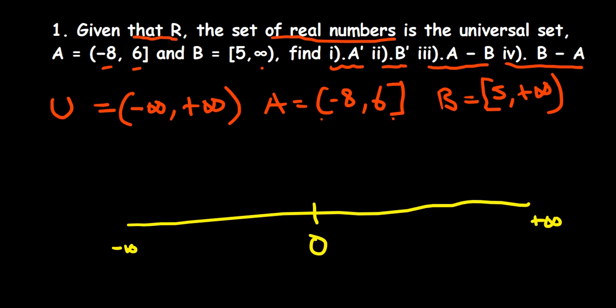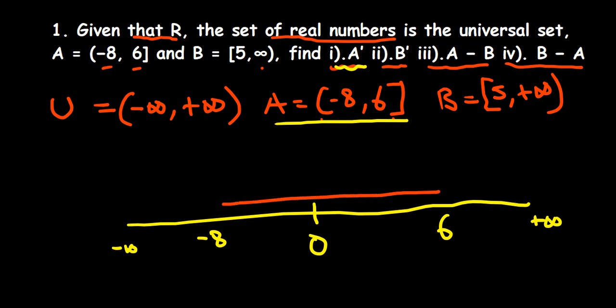Okay, and then our first question is to find the A complement. So we are dealing with this set. What we are going to do is write minus 8 somewhere here, because we know minus 8 comes before 0. And then we can put 6 somewhere there. Now we draw a line between this 8 and 6 like that. Let me use a different color. At 6 we're going to draw a closed circle like this. At 8 we're going to draw an open circle. So this will be our set A.